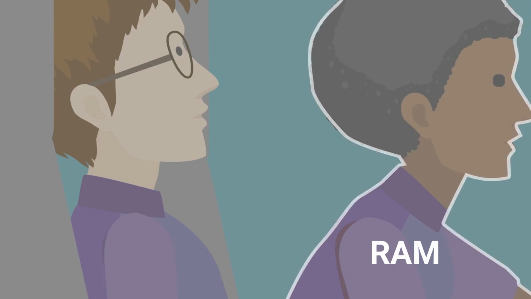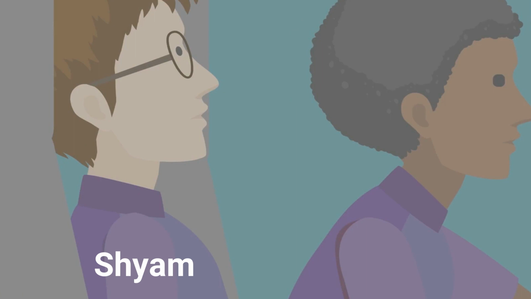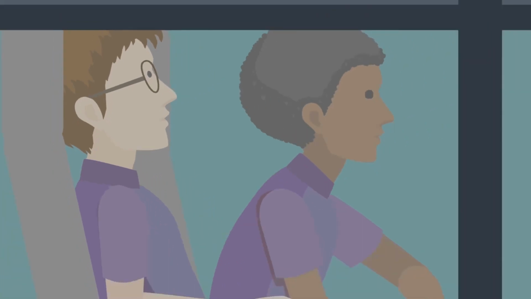If you look at this person, Ram, he is in a state of rest, as we can clearly see that he is not changing his position with respect to the other person, Shyam, who is sitting right beside him. And thus we can say that both of these persons are in the state of rest with respect to each other. So within this small frame of reference, both of them are at rest. But what if we expand this frame of reference and see the bigger picture?